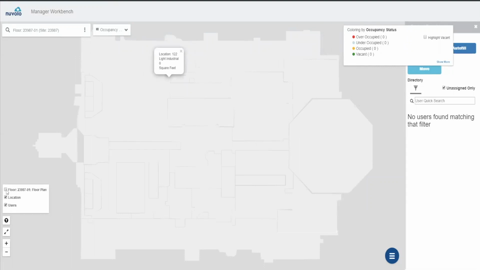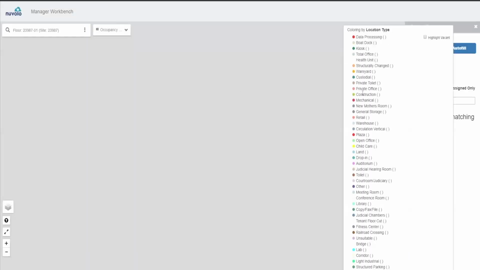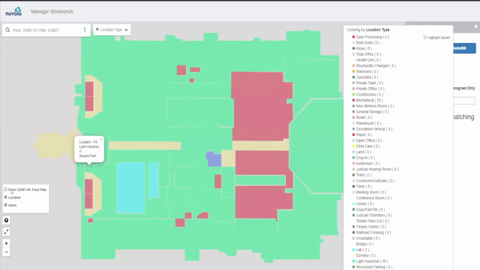And once again, turn on the layers. I think this is a default that just needs to be set. So this is a light industrial site. You can see they've got some pipe racks and well testing and whatever here. If I had to guess, I'd say that looks like a crane to me. But the idea here is again, you can do that color by, and if I do a color by location type, this gets real cool looking.